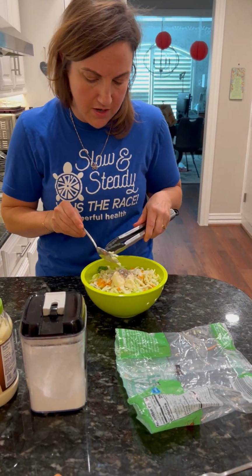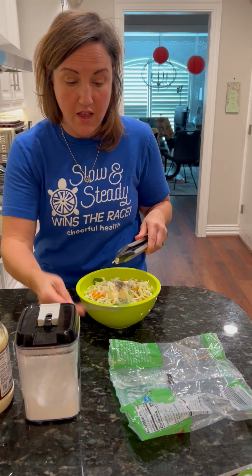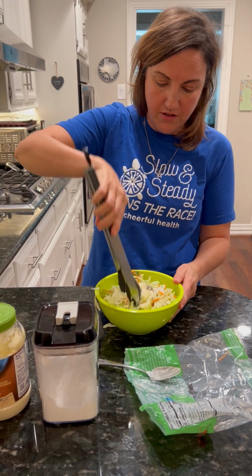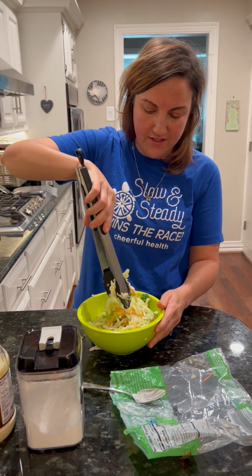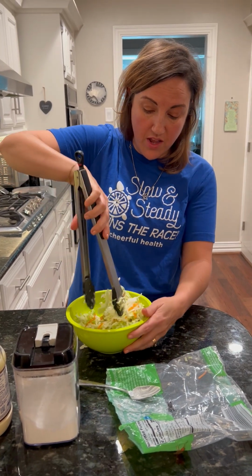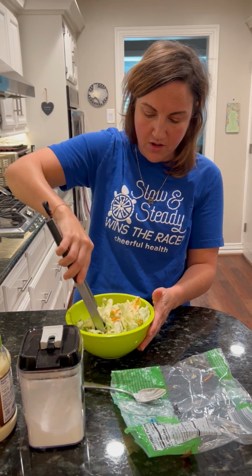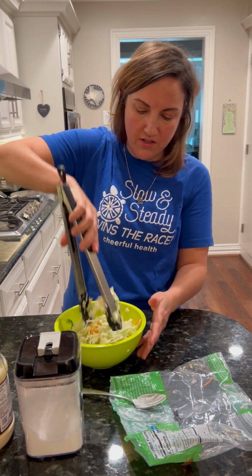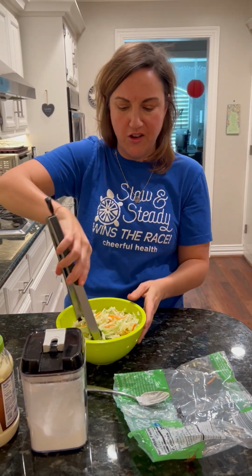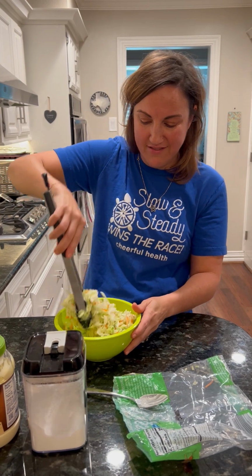I'm going to get the rest of this mayo off of here. And then I'm just going to take my tongs and mix all this up. I'm probably going to make a mess here because this bowl is slightly too little. But yeah, just like you toss your salads, just get this all mixed up. And as you get it mixed, it'll, what's that word, David? It will like shrink down. Dave is my cameraman today.